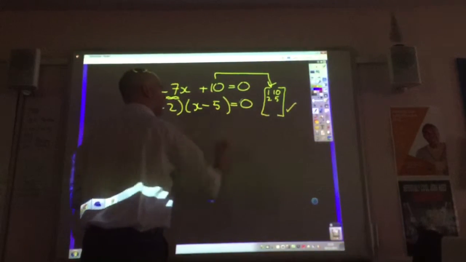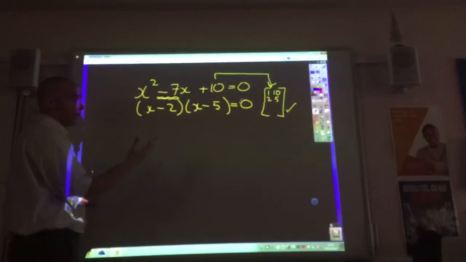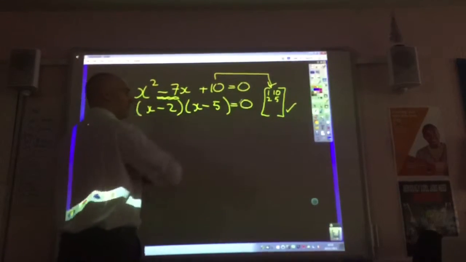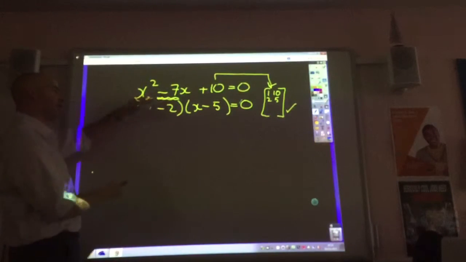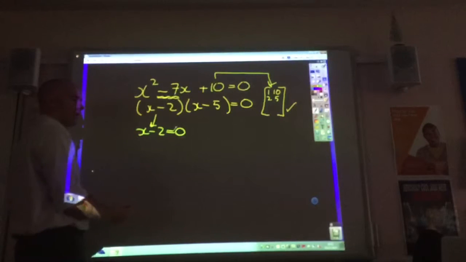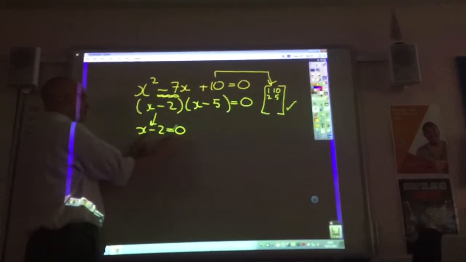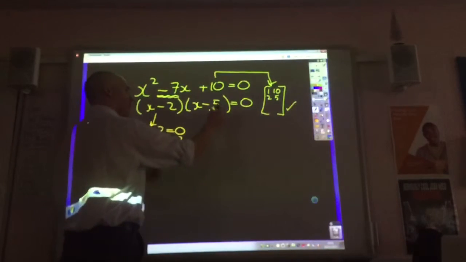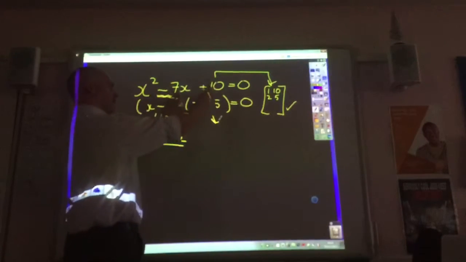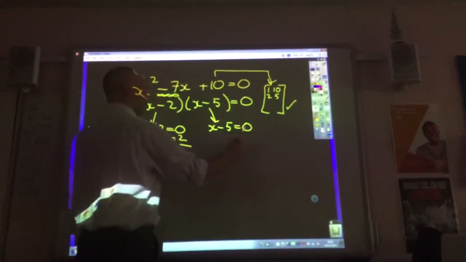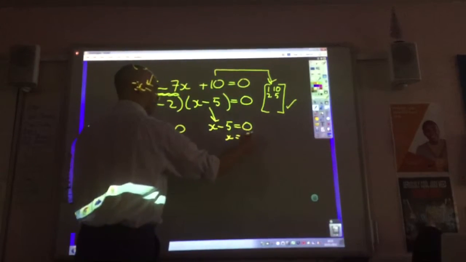This still equals 0. We talked before about solving a value to put in here to make the whole thing become nothing. So if we make this whole bracket become nothing, by forcing it and saying if x minus 2 is 0, by moving the minus 2 across it becomes x equals 2. And here I make this whole bracket 0, which would multiply everything and make nothing, so I get x minus 5 equals 0, so x equals positive 5.